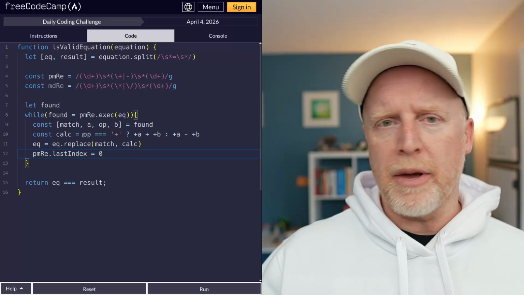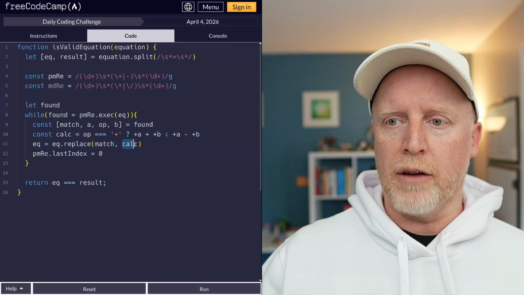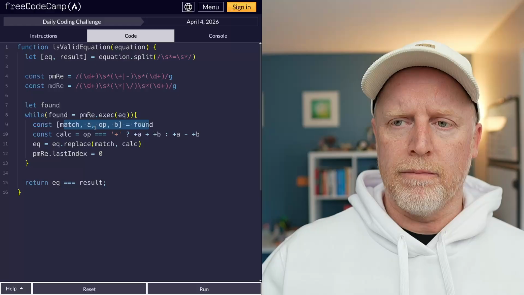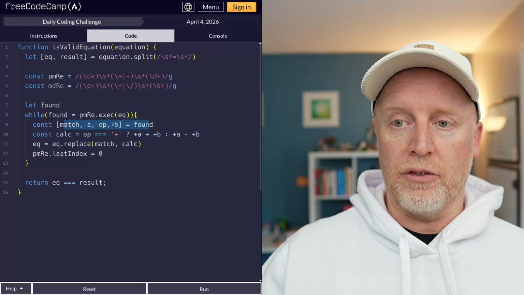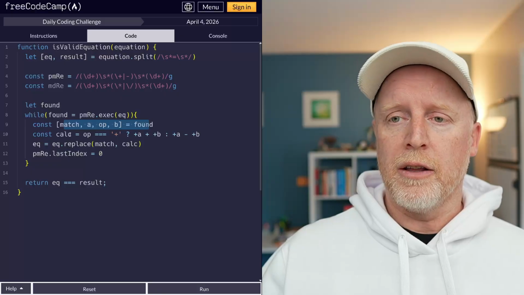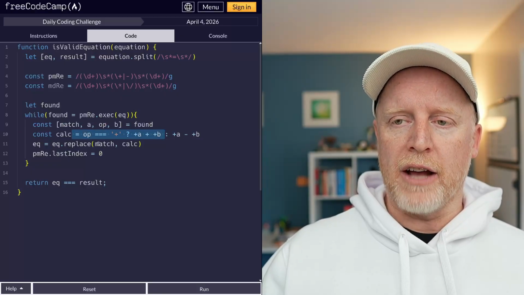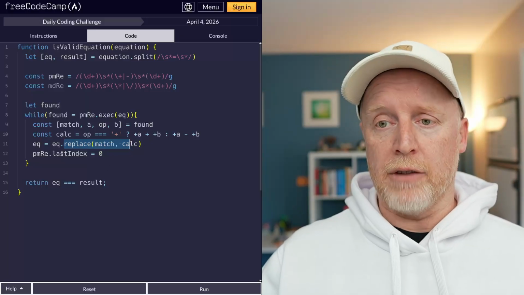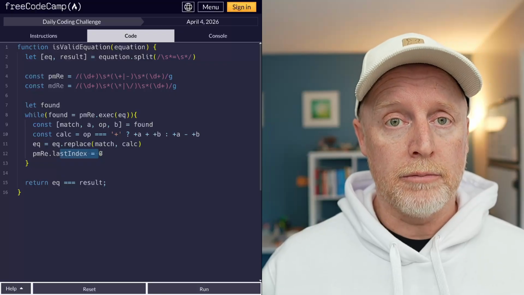And not that many more lines than we would have in a replace with a function anyway, right? We still would have had to peel off our matches. Those would have come as arguments actually, so maybe not. And then somewhere in there, we would have had to figure out the math, and then we would have had to return that value, right? And then, of course, finding a way to reset everything, which replace doesn't honor, unfortunately.